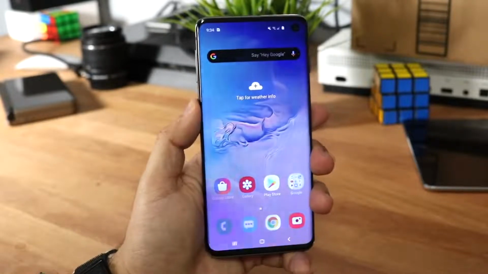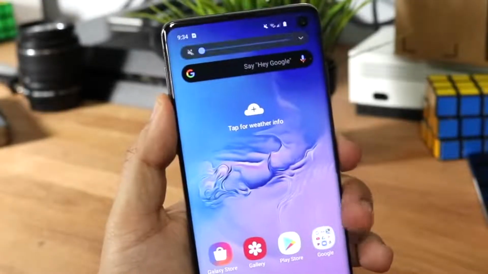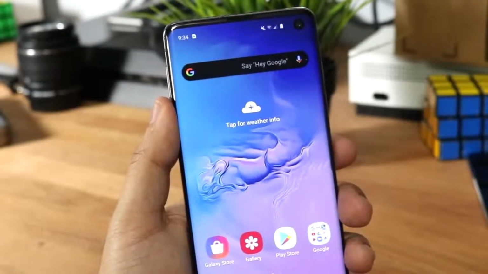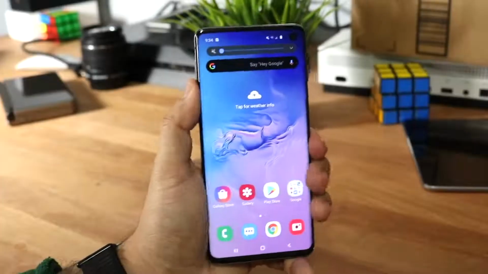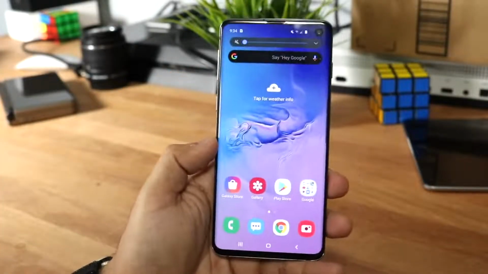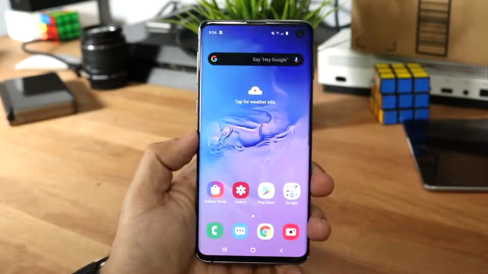Also, the volume icon changed a little bit. Now I keep getting the Bixby button mixed up with it. As you can see, the volume button now is way less intrusive, and they kind of focus this all around the focusing on what matters aspect of their whole One UI. So as you can see, it's much smaller than what it was before, which is really nice. Also, when you're getting a call or notifications, it's also much smaller now than what it was before. So that is really nice.